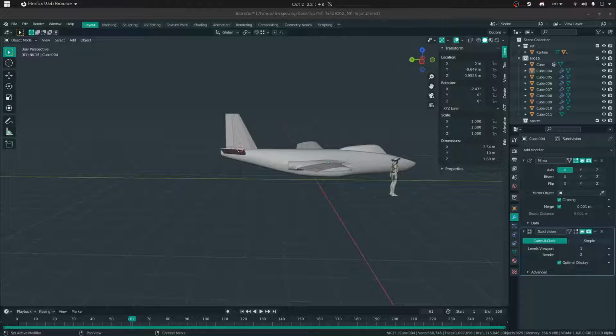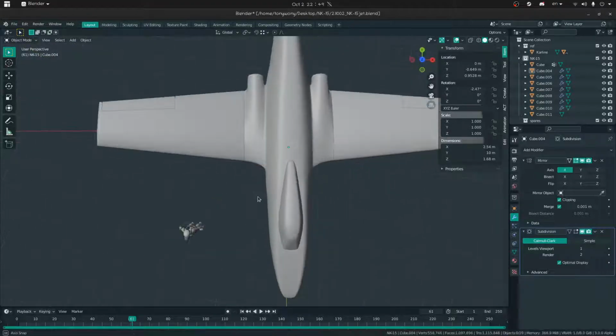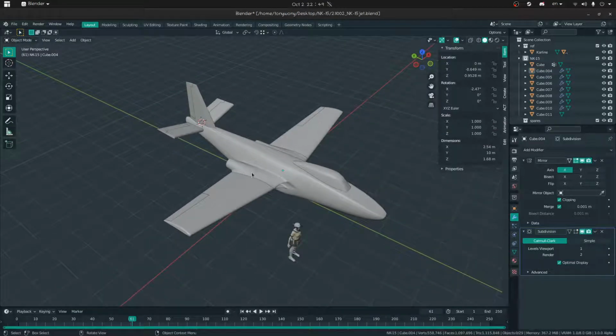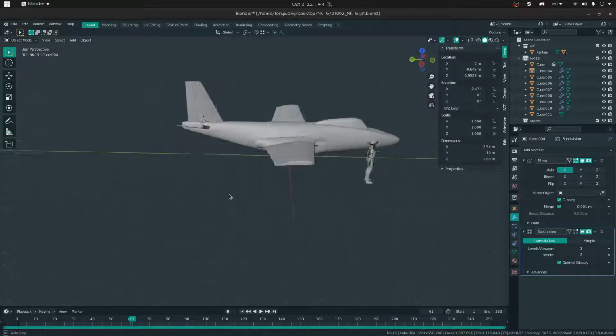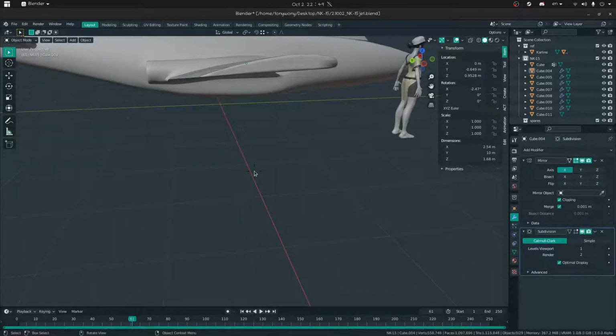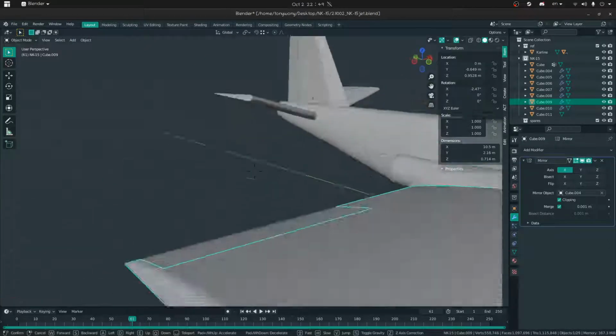Had a bit of a yawn. What do I want to do again? I like to add some wingtips to the edge of my wings.